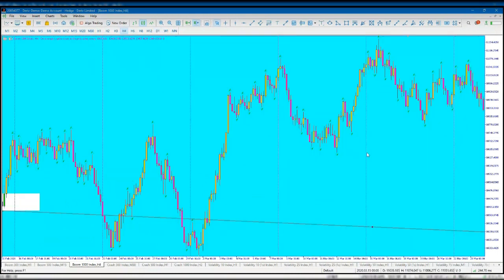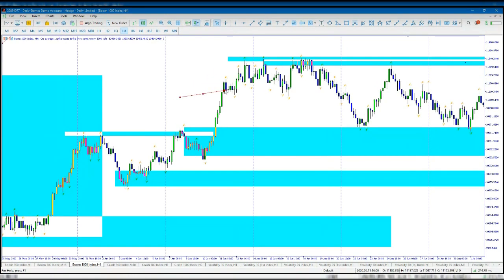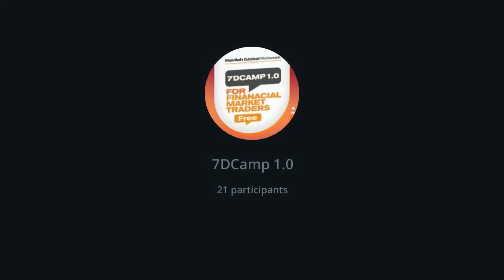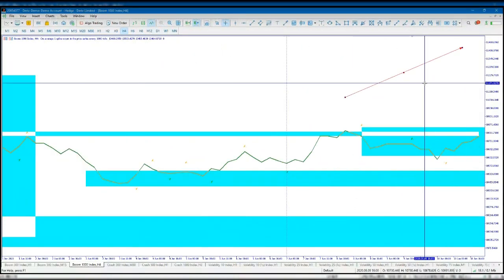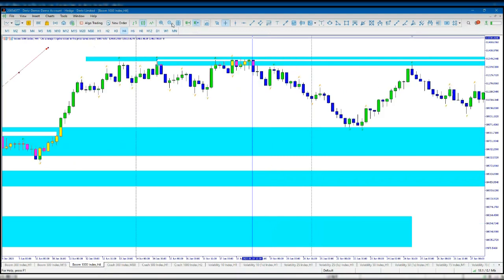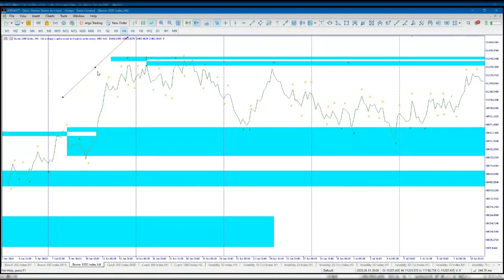So let's go to H4. Let me see if you can see that smart money play. Okay, so look at it. High, low, high, low, high. Because this is H4, we can use this as a high, low. Let me see. Price closed above here. You've got to shine your eyes. Price closed above here, came back to break structure, but still closed above here too. Price closed above here because if you switch this to a line chart, price closed above here.